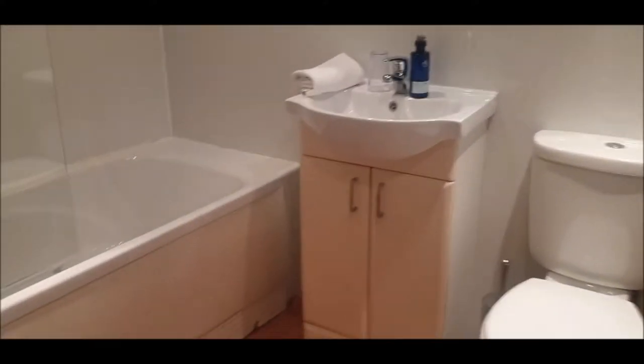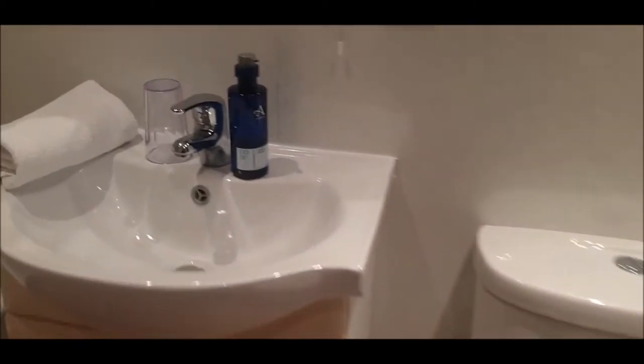Wow, this is really big. Shower, and everything is super clean as well. I'm really impressed how big this is. And clean, and the products really look good too. Oh, it's nice and warm in here. So we're going to venture outside in the morning and explore Biggar, and we're just going to relax before we have some food.